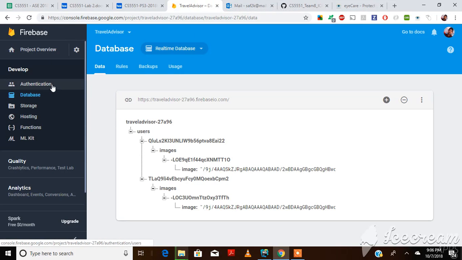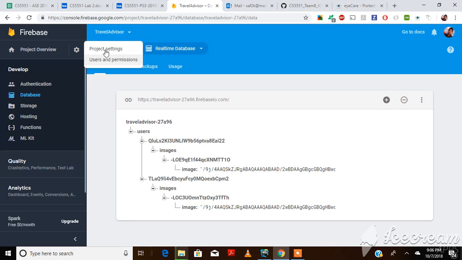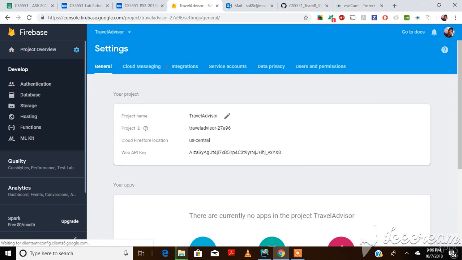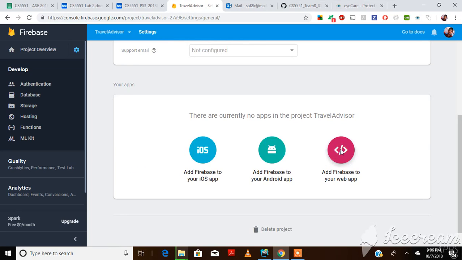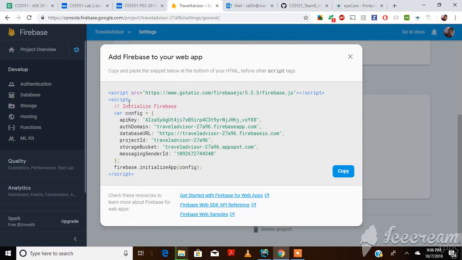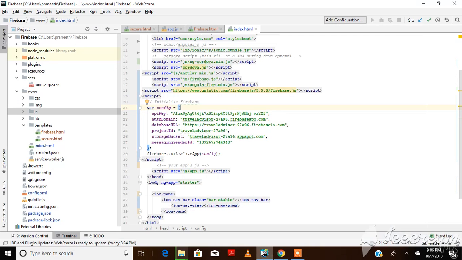Let's see where I could get this information. Go here, see my settings, come here. Once you configure your project, this shows the source code where you get all your API keys, database URL and everything. This is the code that I've copied into this location to initialize my Firebase.